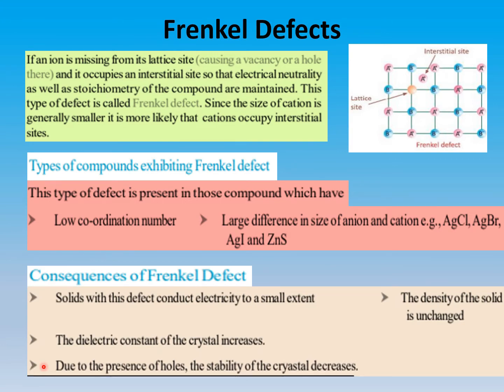First one, we will see the density. Density is a very important point. We need to compare the Schottky and the Frenkel defect. In the Schottky, what will happen? Both cation and anion are missing, so the density will be less. But here nothing is missing. Everything is there in the lattice itself. Instead of its place, it has moved a little bit and got into the interstitial sites. So the density will not be changed. The density will be maintained as it is. That's why it is mentioned here that density is unchanged.